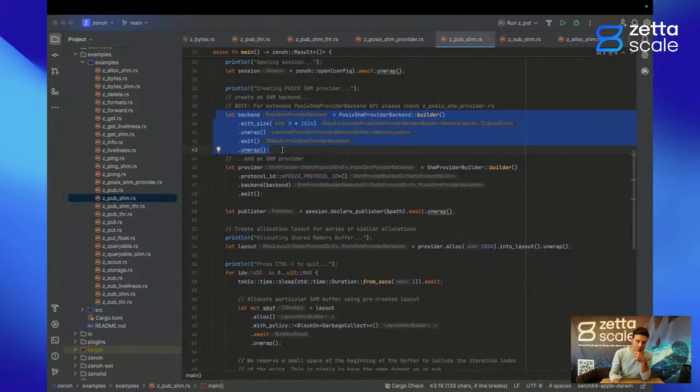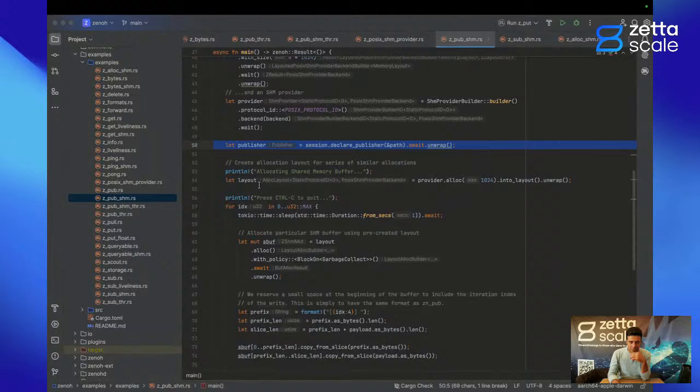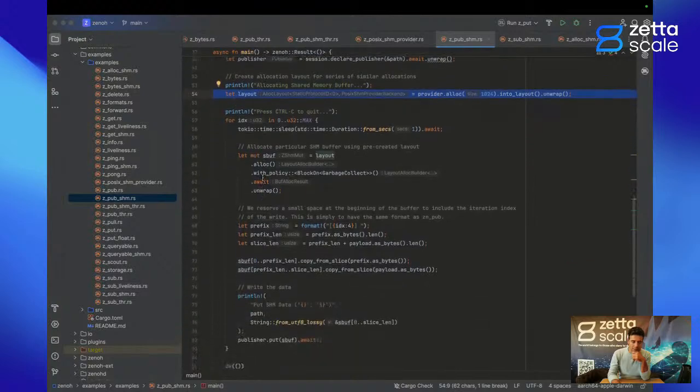So once we have a backend, again, built-in or bring your own backend, we can create a provider with the protocol IDs we saw before in the proper backend. Here we are declaring a publisher, so nothing new there. We are creating a layout allocator. And by the way, in here, we are allocating the shared memory buffer, okay?